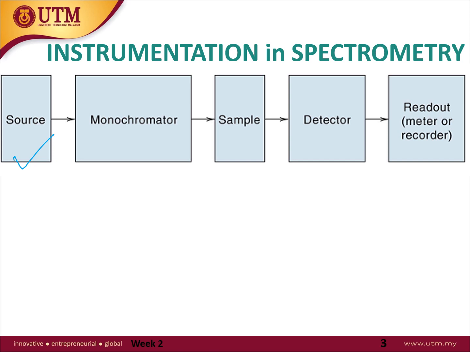And after you have the source, what to do with it? We want to select a certain wavelength to bombard our sample, so we have to have a monochromator. The monochromator, in my analogy in the first slide, is like the atmosphere, except that the monochromator in spectrophotometry consists of mechanical parts, including optics. When the monochromator selects the wavelength of radiation you want, it will bombard the sample. What happens in the sample? It can either absorb, reflect, and then transmit whatever is left.